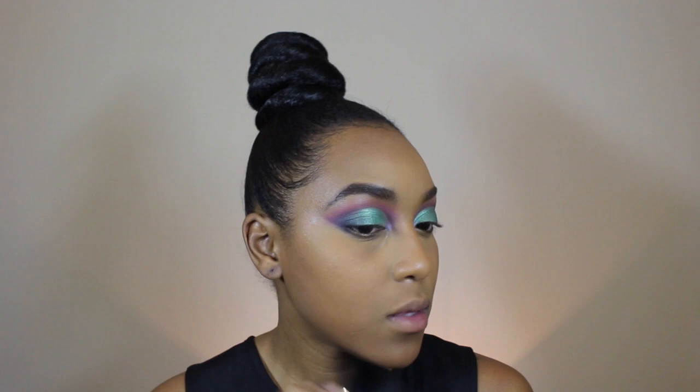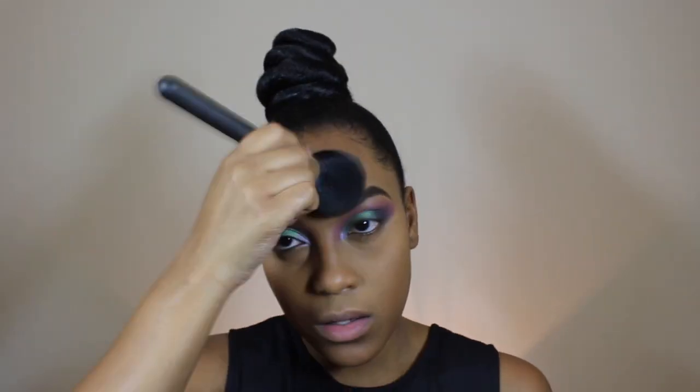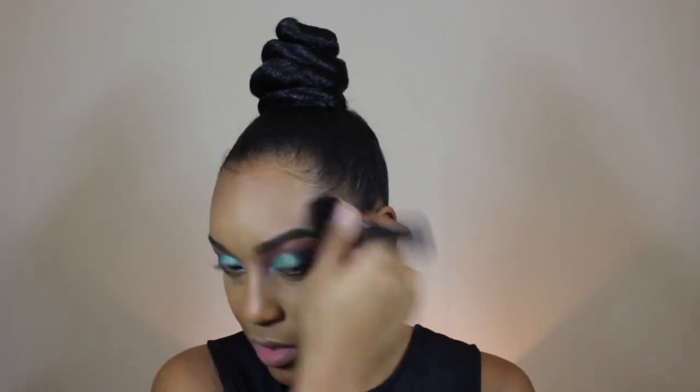I like this technique because it makes my face really matte, but then the Mineralize Skinfinish powder gives me that natural glow to my face, so I don't look overly matte and dry and cakey.